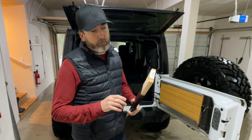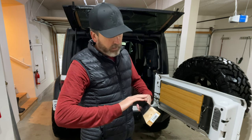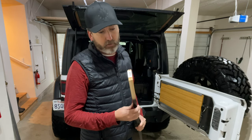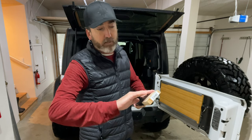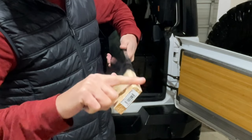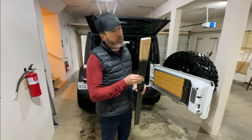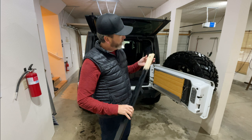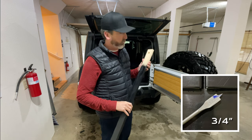First thing you need to do is you need to just kind of shave off one of the corners here. And I just did this with a pocket knife. Nothing special. You don't need any special saw for that or anything. So I shaved off this corner. Hopefully you can see how it's kind of curved off here. All the other corners, just leave them as they are. What I did next, drill the hole here. I'll put the drill bit size in the bottom corner for you as well.